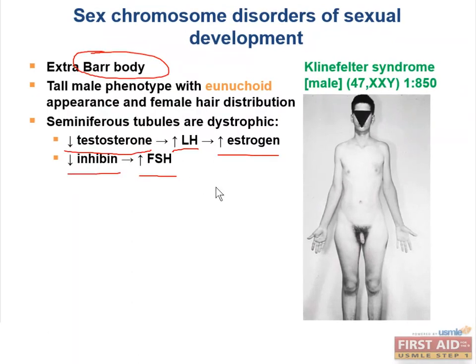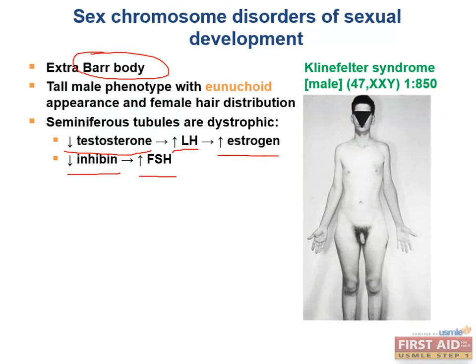So, apart from just memorizing this, bear in mind that luteinizing hormone secreted by the anterior pituitary acts on the Leydig cells of the testes to secrete testosterone. And then testosterone will negatively feed back on the anterior pituitary as well as the hypothalamus, and there'll be a subsequent decrease in LH. So, in Klinefelter's, we lose this negative feedback. So in Klinefelter syndrome, testosterone, which is normally produced by the Leydig cells, is decreased, and inhibin, which is normally produced by the Sertoli cells, is decreased because both the Leydig cells and Sertoli cells are dysfunctional.